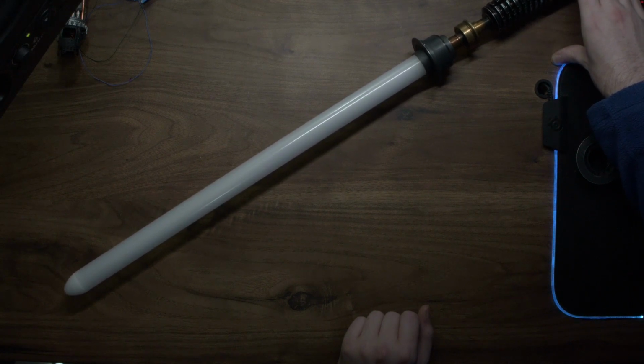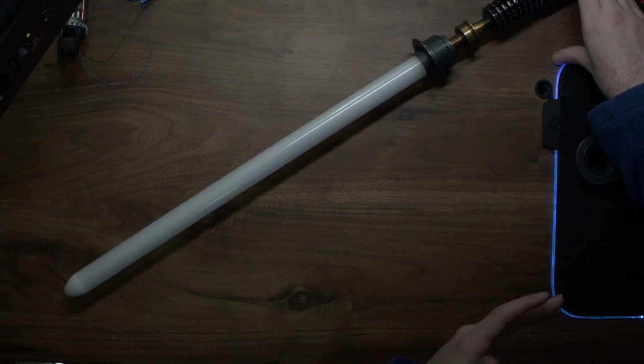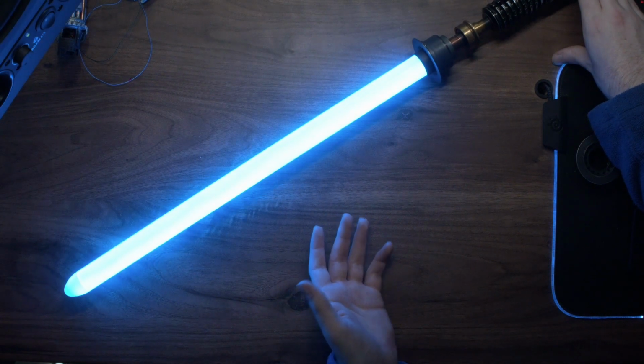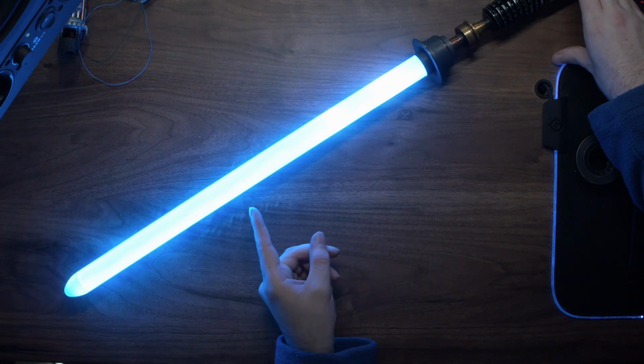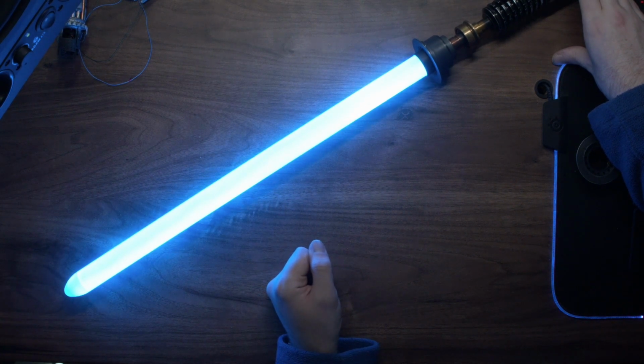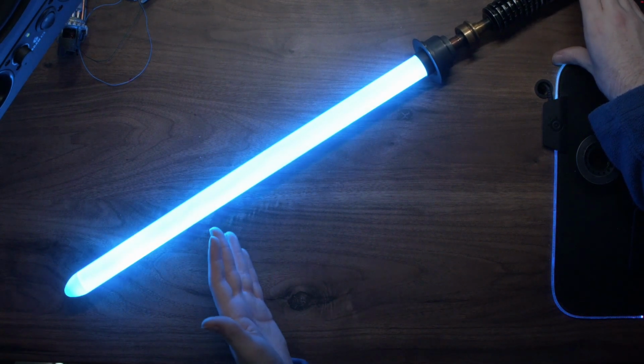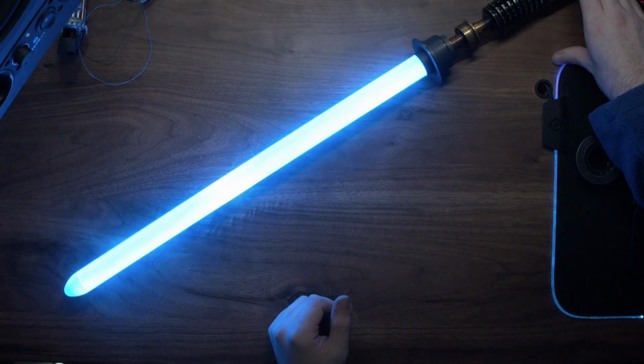Now this one was interesting because John asked me to apply a standard sort of blue audio flicker effect, but with a kind of rain impact on the top of the blade, which you'll see here. So you'll see every now and again you get a little white flash. It's a lot more prominent in person, actually, but it's basically just as if you're on Kamino, the raindrops are hitting the lightsaber, and because of that they're reacting. It's quite a nice touch.